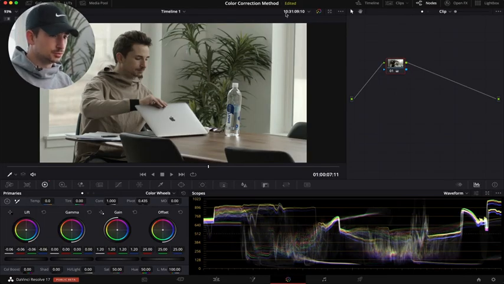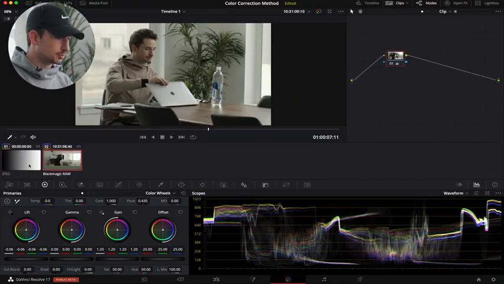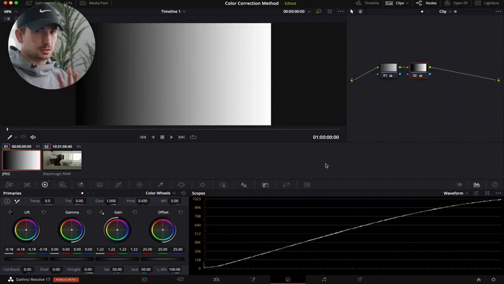Let's jump back over to the gradient that we were using before. You'll notice that after we made that adjustment, bringing our lift down, bringing our gain up, trying to balance that image, on our waveform, this line is very smooth, pretty straight, slight S-curve happening, but still a very clean looking waveform. Now, if we tried to do color correction, but we were using the log wheels instead, our shadows, midtones, and highlight controls, it would be much harder and almost impossible actually to get the exact same result.